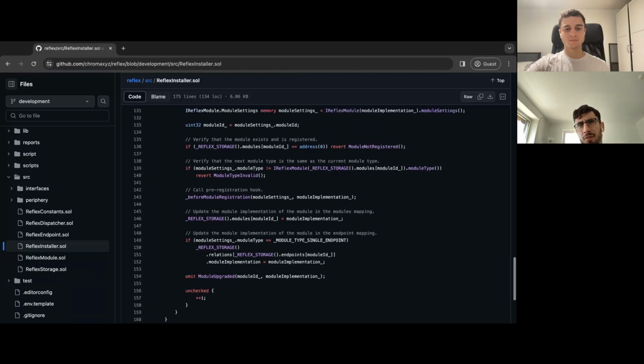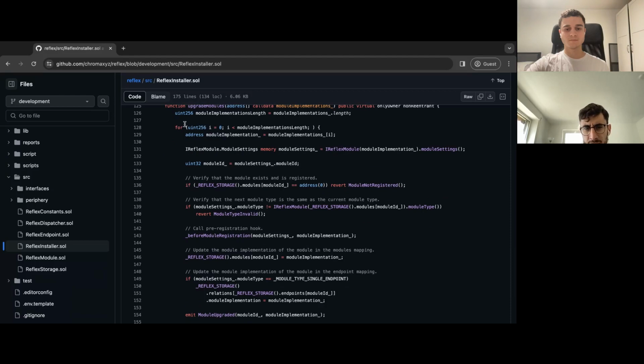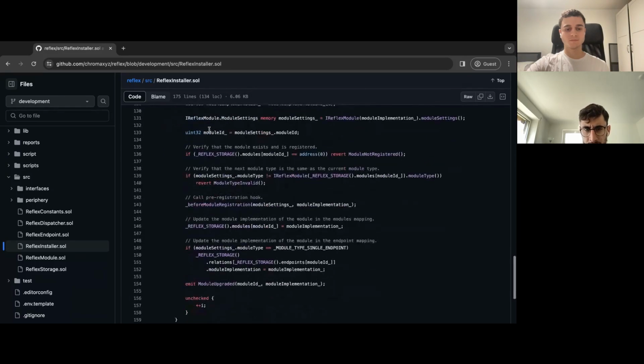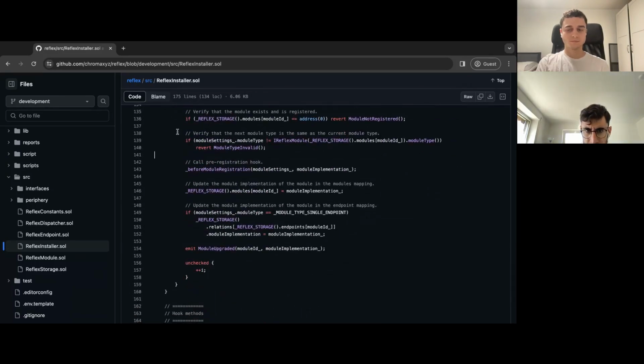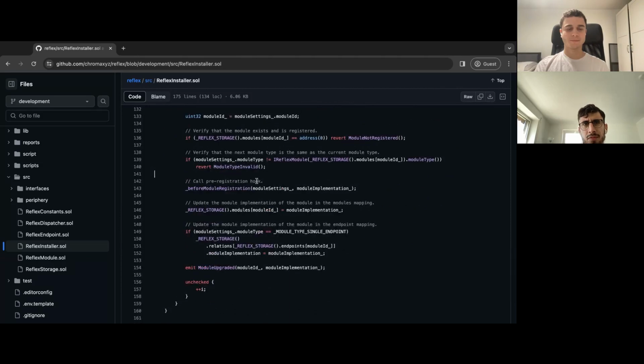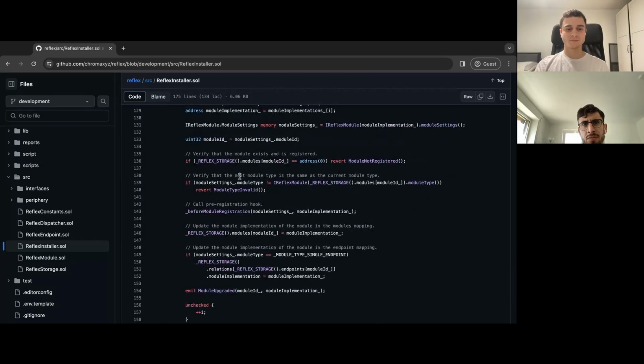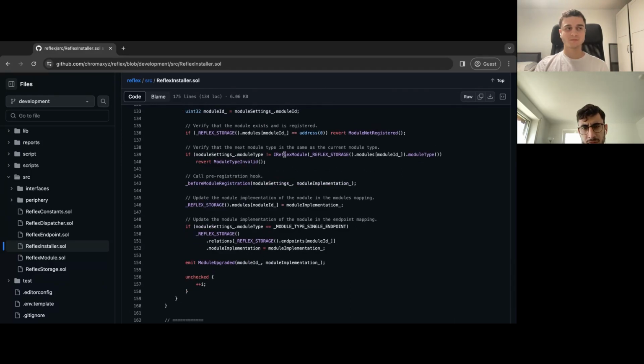So one of the core things here, we have a couple of checks here, of course, is that, okay, are you ready? The module that you're registering, or are you upgrading? Is it actually the same module ID? Is it of the same type?